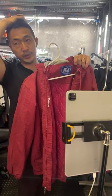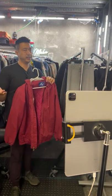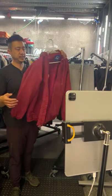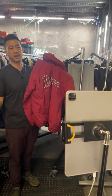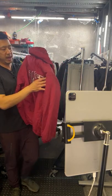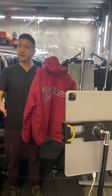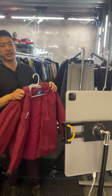I do have a following, so some of the items in the show will go for closer to retail. If you don't have a following, it's not like you can't sell items though. It depends on what it is. If you had a bunch of starter jackets, Nike, Patagonia, North Face, still gonna sell. Having a following does help you sell more questionable items like Banana Republic. Notice how we don't have any Banana Republic today because it's sort of a lower end brand and more difficult to get your money out.